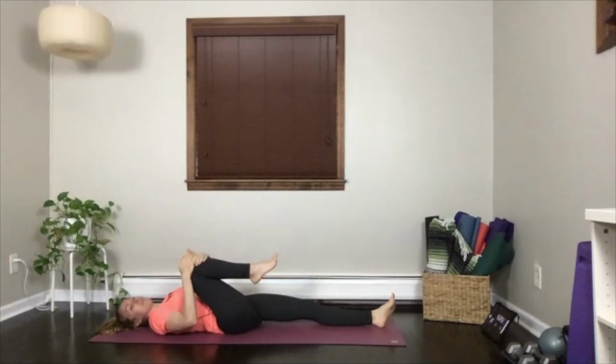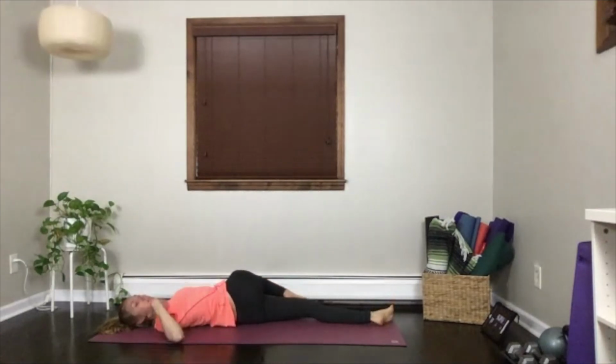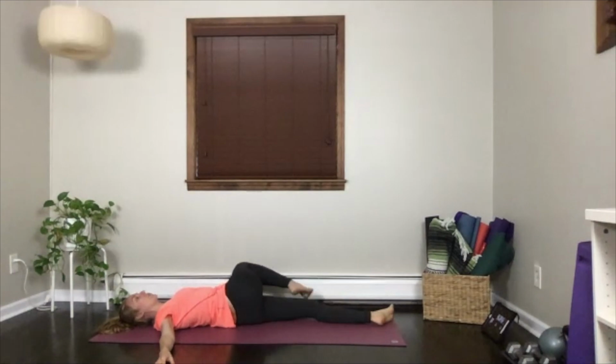Bring the left hand to the right knee or upper shin, and we're going to pull the knee across to the left side. Keep your right shoulder down and the right arm extended out to the side. As you exhale, let that knee and thigh relax a little bit deeper towards the left side of your mat. Bring the knee back up towards center.